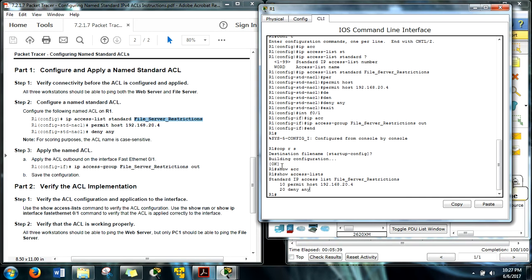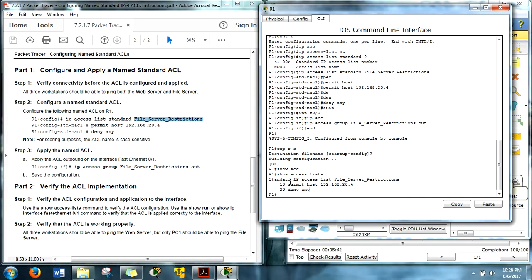Well, because when traffic comes through that port and is going out towards that file server, the router is going to say, okay, starting at the top of the list, does this traffic meet this command? Is it coming from 192.168.20.4? If yes, permit it. If no, okay, so it didn't match. What are we going to do now? It goes down to the next line. Deny. It denies everything else.